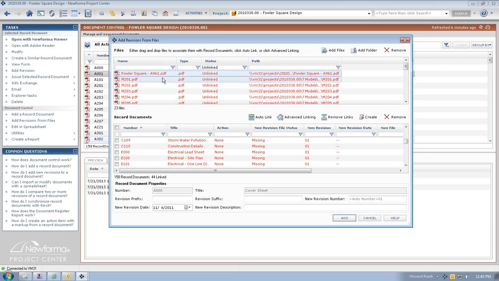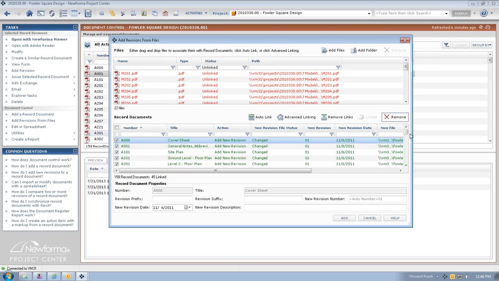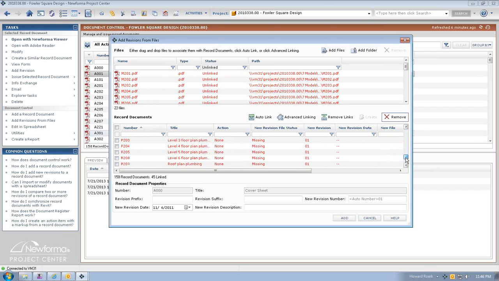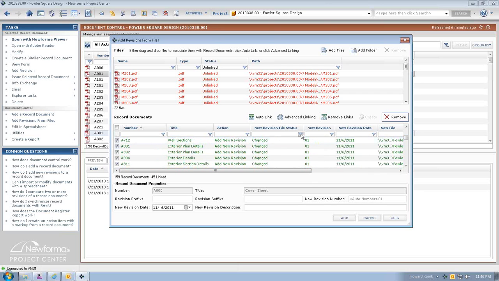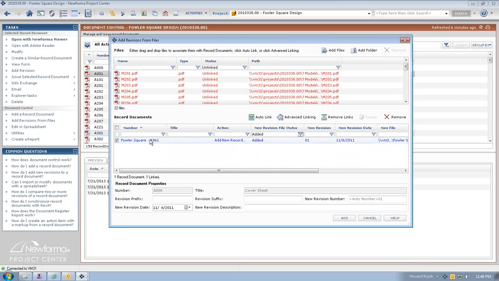bring it in, and I will have to modify the metadata for it because it's going to bring it in with the data that's a part of the name. So I'll choose to create that, and you'll see that it's not named properly. It shows up in here somewhere. Let me see where that is. There it is. It's not named in that same convention, but by selecting on an item, you can choose to create. So that is also a way to add drawings into the set. It's not the most efficient method, so it's not one that I usually employ or recommend.